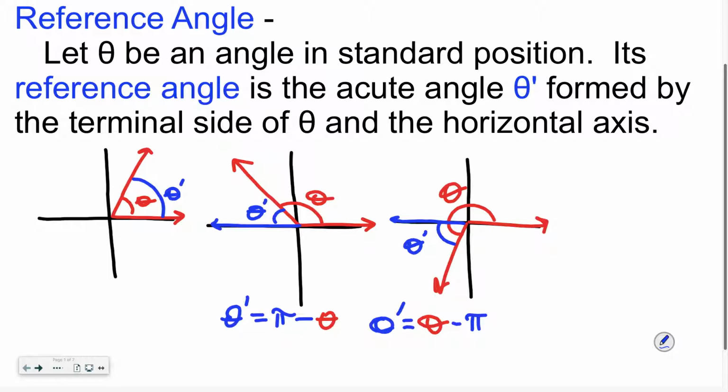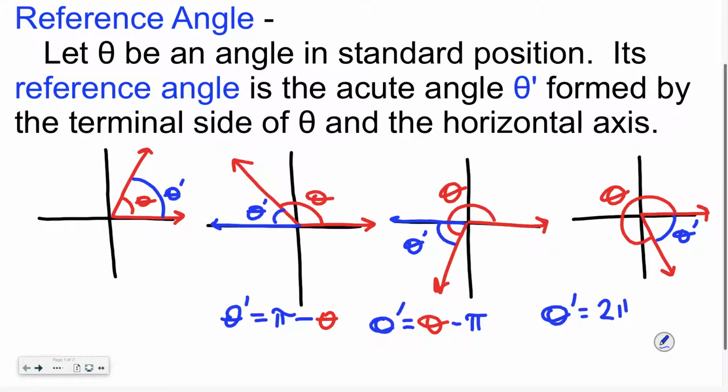And then in the fourth quadrant, this guy right here would be our reference angle, okay? What do the red and blue add up to be? Okay, but in radians? So to find our reference angle, we would take 2 pi minus our angle, and we're left with that chunk that would be our reference angle.